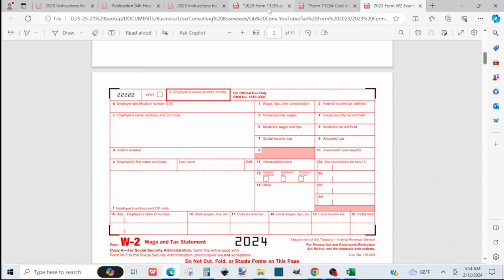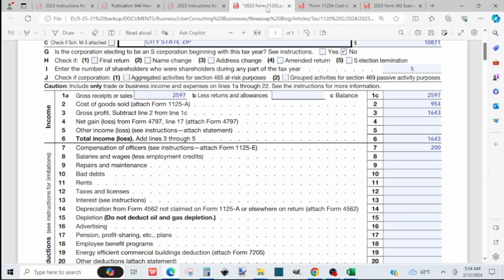So for that reason, I'll put the take-home pay, and then under taxes and licenses, I'll put the employee portion of the federal income tax withheld, social security tax withheld, and Medicare tax withheld, and the employer portion of social security tax and Medicare tax.